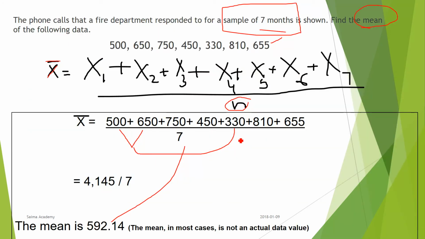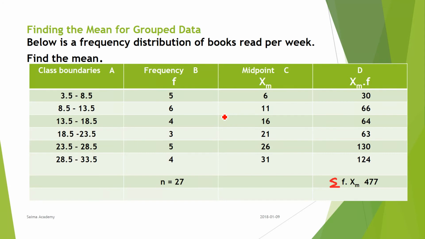Now in this example, we have individual data for 1 month. This is for 1 month, this is for next month, this is for next month. In the next slide, suppose you have group data, and group data we have discussed in chapter number 1 as well. Here I am explaining again. If you have group data, then how will you calculate the mean, right? So this is the group data. Below is the frequency distribution of books read per week. Suppose you have 33 or 34 students, right? So we can make a group. Instead of writing 3 and then 4 and then 5, all the number of students, suppose these are the roll numbers or students, whatever you can consider it, we can make the classes and boundaries.